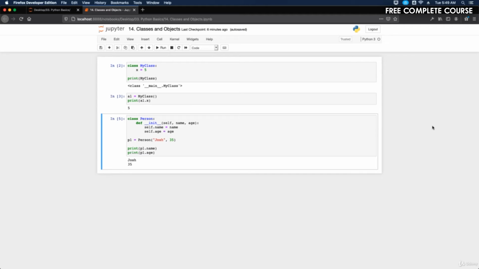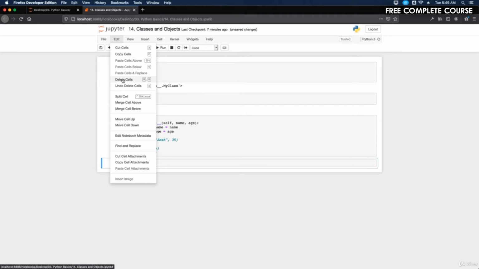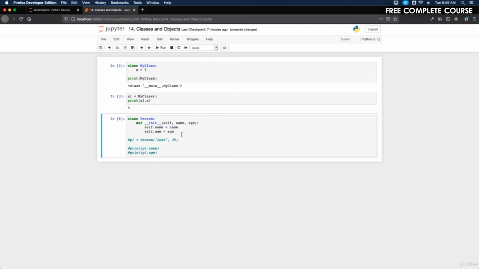Okay, so let's look at the object method. So let's insert a function that prints a greeting and execute it on the p1 object. So we've already created all of this here, right? We're going to keep all this code right here, and then this we're going to comment out. So we're going to keep the code, but we don't want it to execute. So now when I run this, it's going to show nothing. And then I'm going to delete this cell just so that we have clean code here, okay?